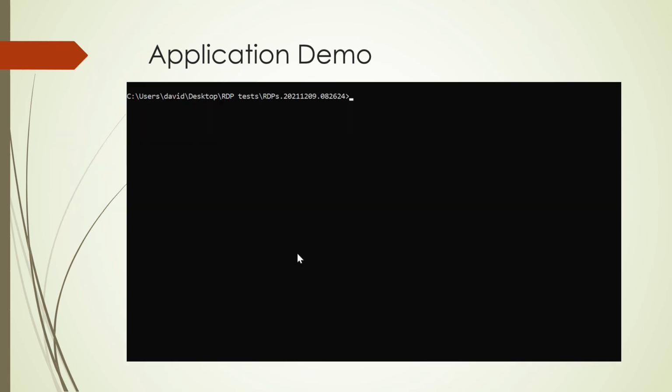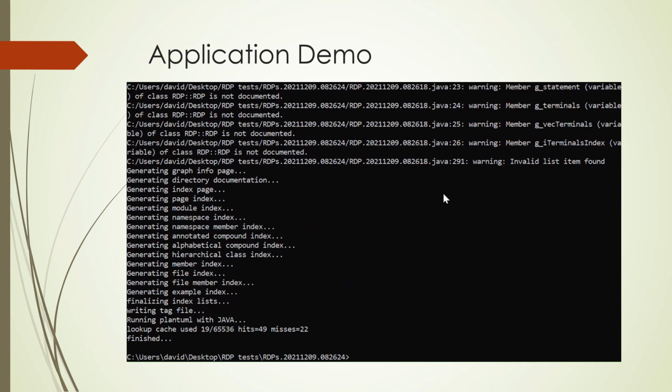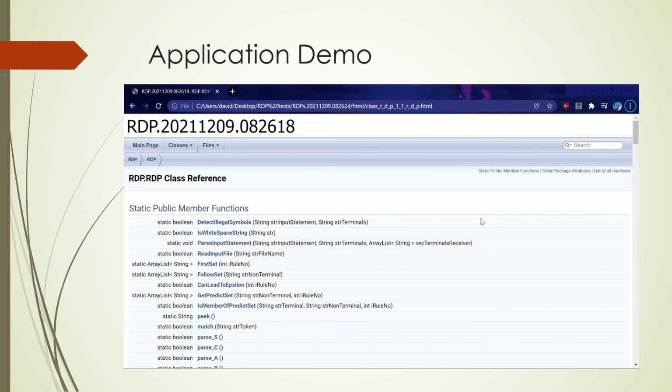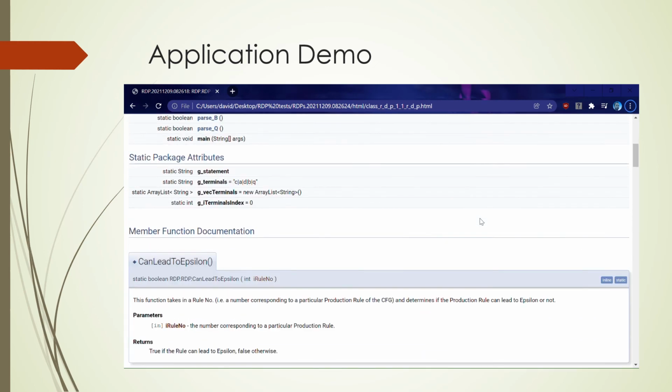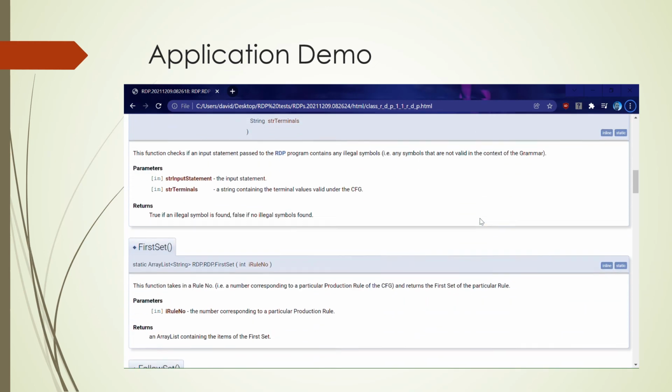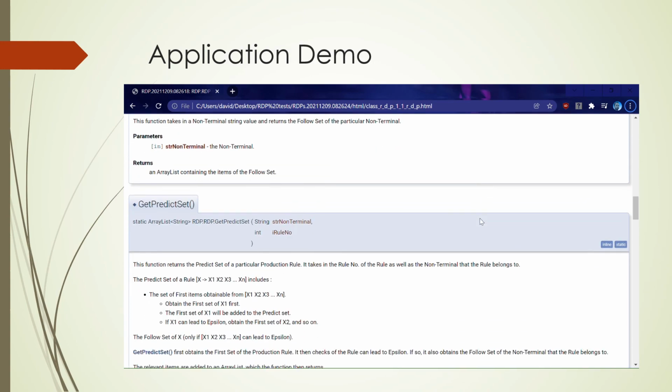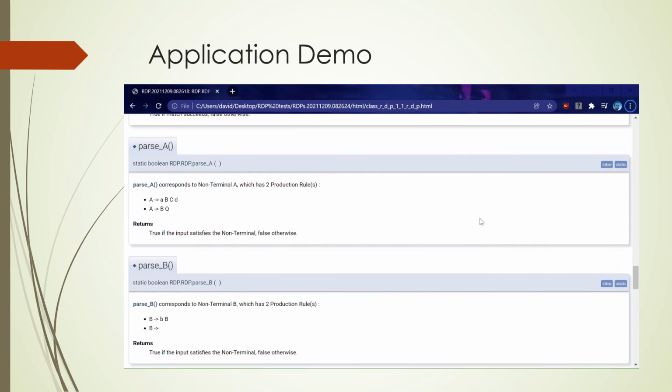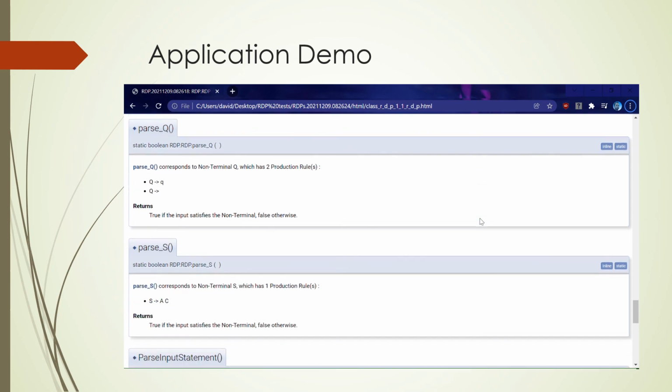The student can view the report by opening a command prompt, navigating to the folder, and entering Doxygen, followed by the file name. Note that this requires the student to have Doxygen installed on their device. The report contains an in-depth explanation on the various functions of the RDP. This is especially useful for students who have difficulty understanding the RDP or who would like to gain a deeper understanding of how the RDP works.